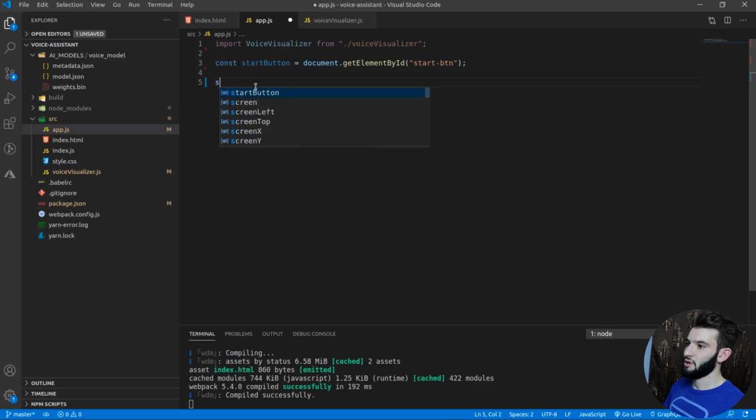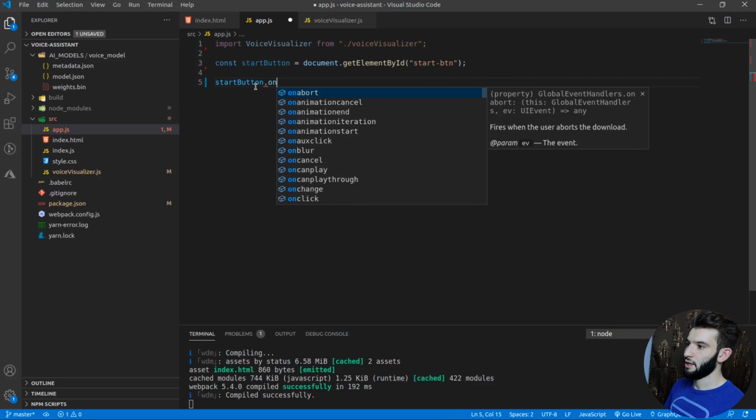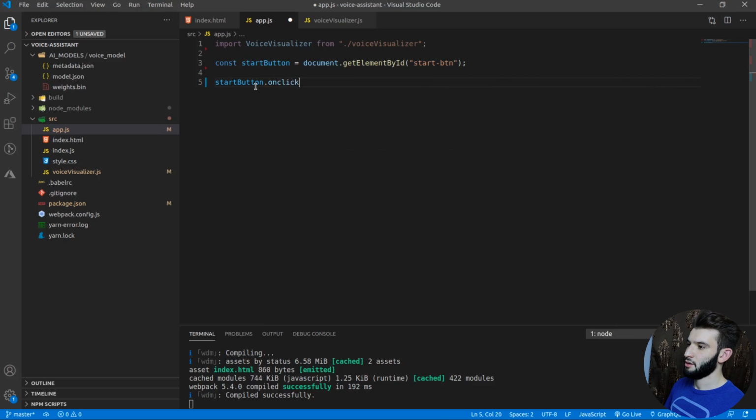So here we got start button. I'm going to do onclick. It's going to take a normal anonymous function and just check. So I'm going to create another boolean variable, and I'm going to make it isStarted, and this is going to be false. This is going to tell if it is started.